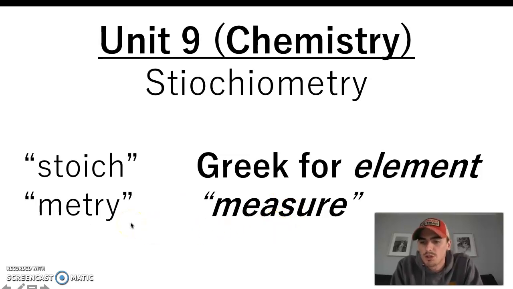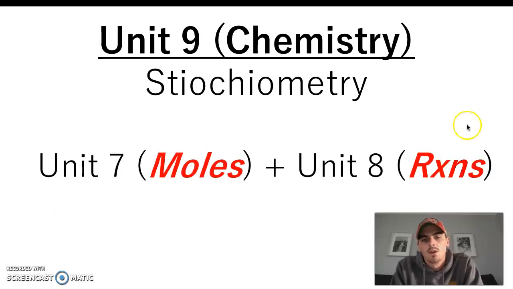So what we're literally doing in this chapter is measuring elements, and what this really boils down to is real life experiments where we're going to make things in the lab and knowing how much to start with and how much we're going to produce. There's a lot of really important variables in industrial reactions that do this. Farmers have to do this, and it's probably one of the most important skills you'll ever learn as a chemistry student. So again, like we've alluded to, it is the combination of both moles and reactions. So we're mixing these two things together, and you guys are good at both of these by now, so we just have to now bring them together as one into our stoichiometry chapter.